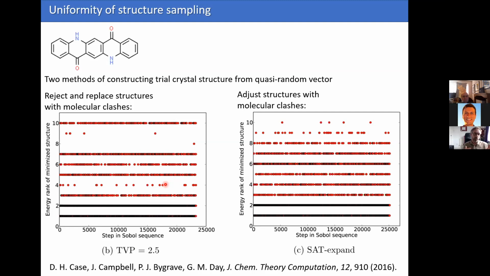What we did was, if we ended up with a trial crystal structure where we have overlapping molecules, we reject it, which seems the obvious easy thing to do. On the right-hand side, instead of rejecting, we adjust the structure just enough to relieve that overlap of molecules and then energy minimize. And what that tends to do is it actually lets us keep some of these trial structures which correspond to difficult or narrow energy minima on our surface. Okay. So simple things can end up improving things quite a bit.